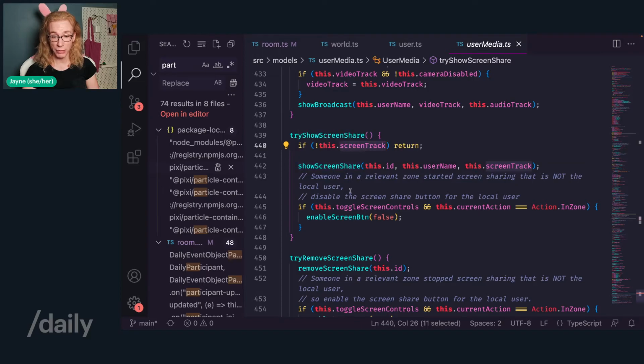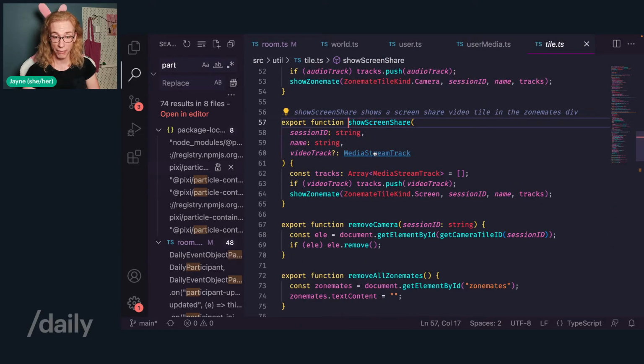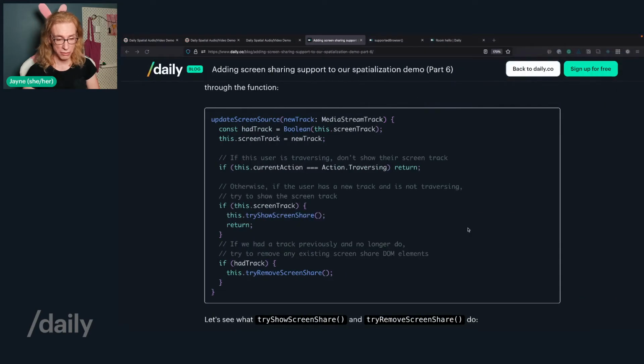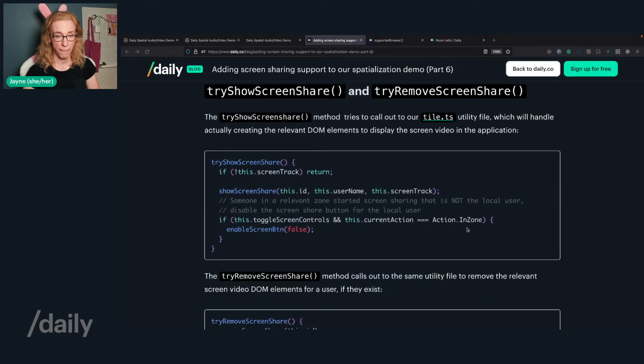Then we go into the show screen share function, which will handle actually creating the relevant tile.